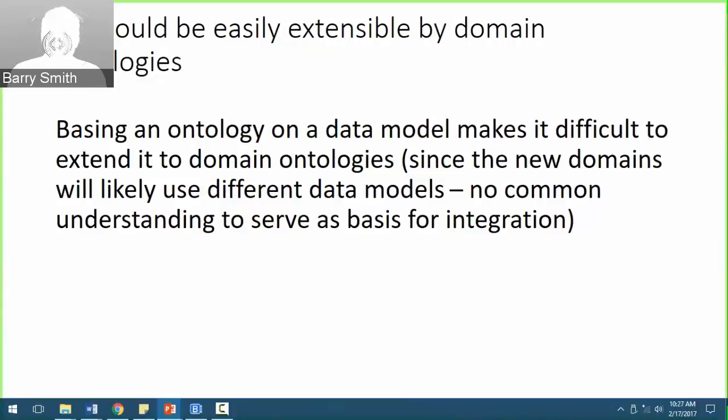So the success of the OBO Foundry in biology grew out of the Human Genome Project. And I'll be talking a little bit about that in a minute. I'll describe how it works there, and then you can see how it would work here. But basically, the idea is that the ontology works by being a common set of terms which can be used to tag multiple heterogeneous data sets coming both from within a single enterprise and also from multiple enterprises.